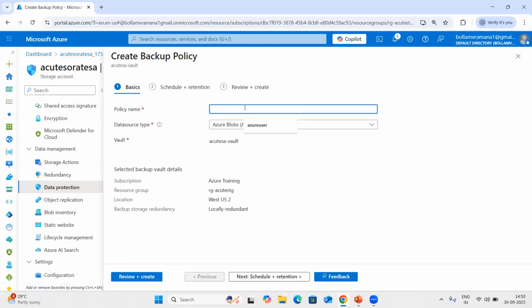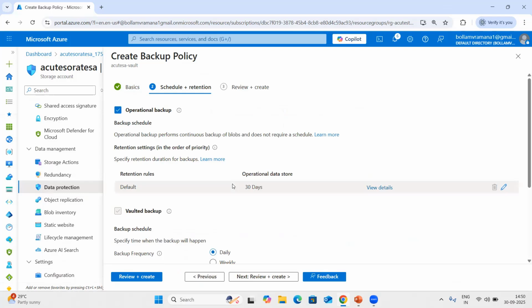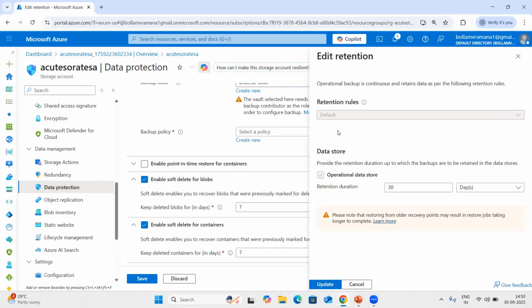I'm giving the policy name as blob backup policy. We can give any name. Then the schedule. How long do you want to retain this backup? We can click on edit and reduce the duration if required.